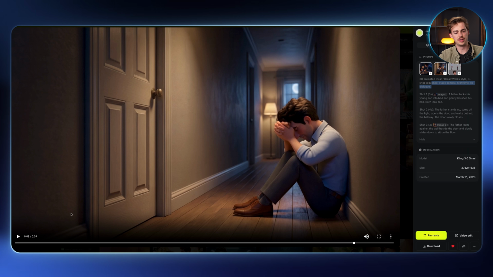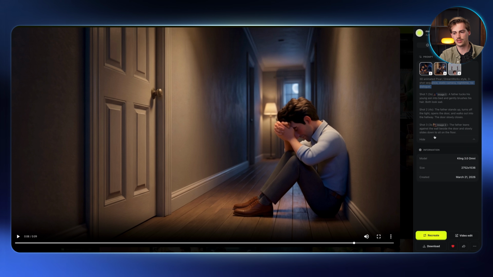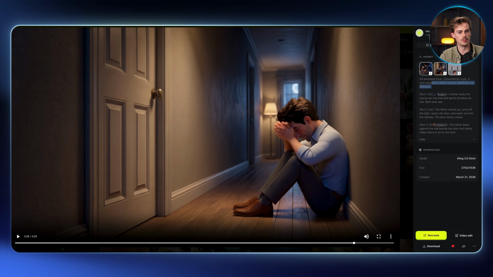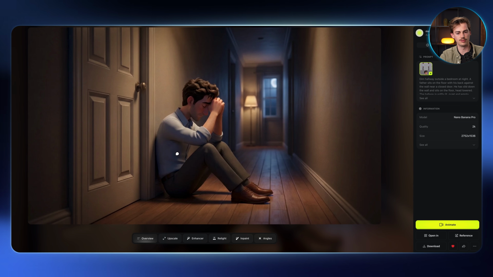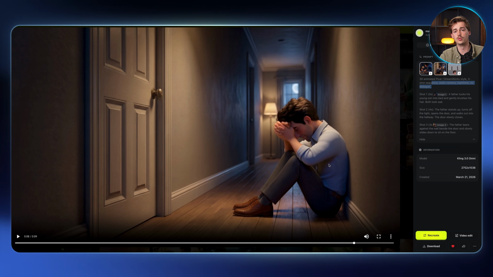It turned out a little bit different than the reference images, but in my opinion it is better because I wanted him to sit against the wall besides the door, and he's sitting at the opposite side of the wall, because if we look at our reference, we have him sitting here, but the AI made him sit there. Doesn't matter, it still looks pretty good.